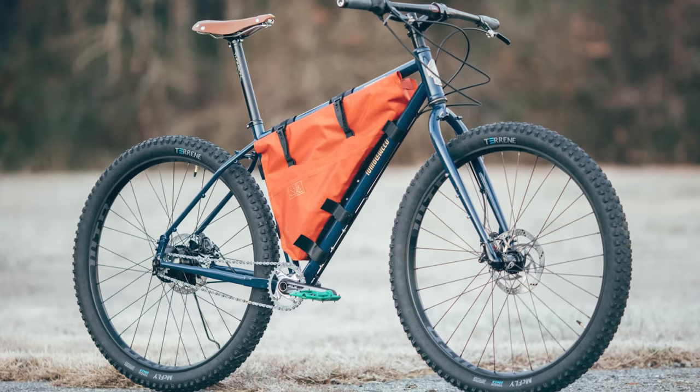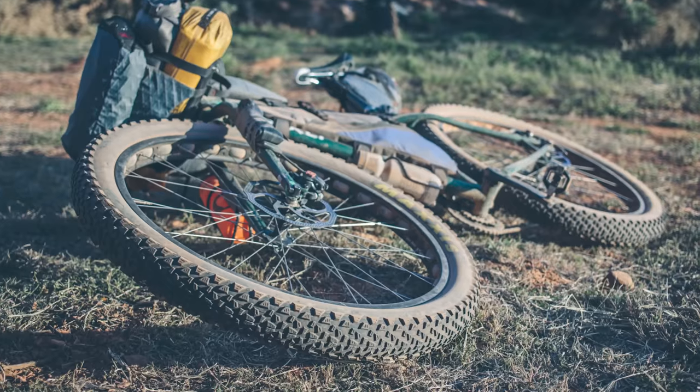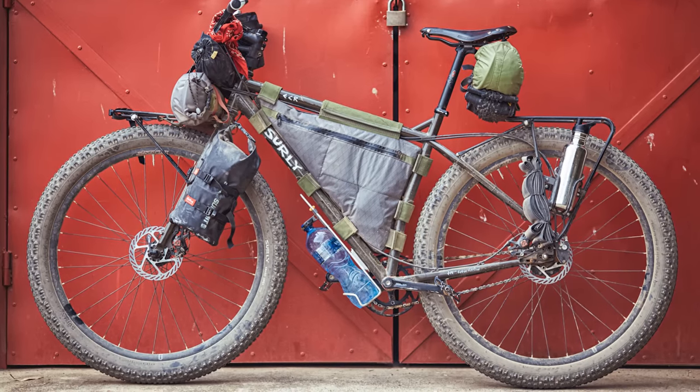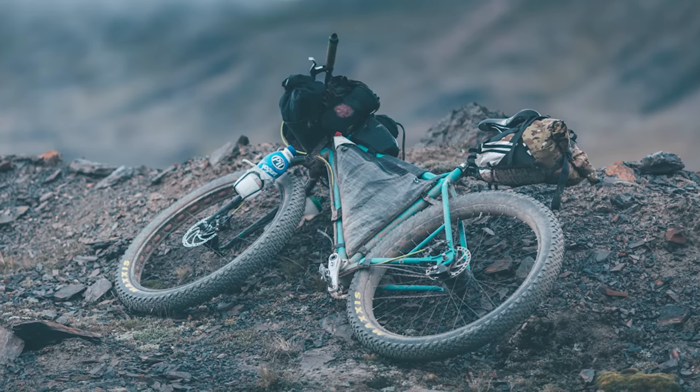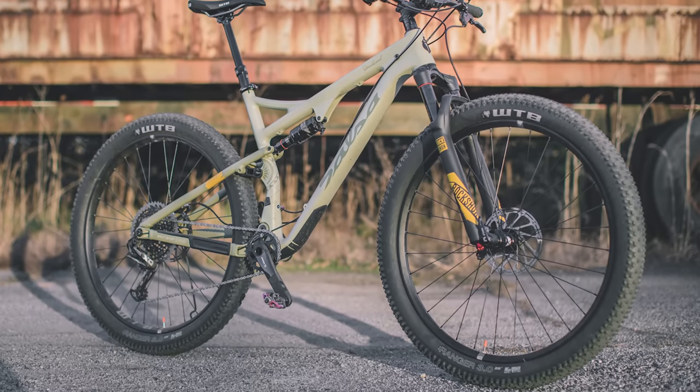Why is there still a dedicated plus fan base? The biggest upside is volume, and volume equals comfort — when we talk about bikepacking, that's a big bonus. It allows you to run lower tire pressures for a more comfortable ride quality, and the big footprint can eat up really anything in sight: sand, snow, and rocky trails. It's sure-footed and reliable, but because of its size — typically requiring large internal width rims and much more rubber — plus is not light. Folks that love plus, though, are probably not in the same category as weight weenies. I see no marketing hype in the plus introduction; it allowed us to find the limits of frame geometry and clearance, and in my opinion has allowed 29 by 2.6 inches to thrive.